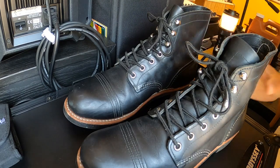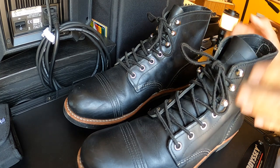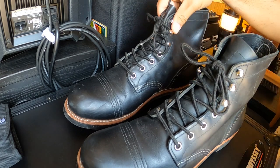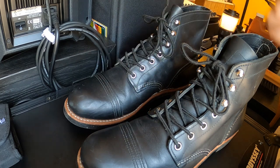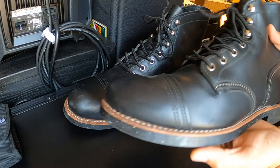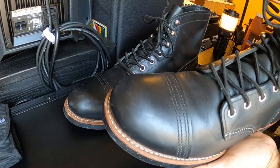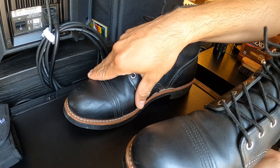So here they are, still looking sharp, fully broken in. As you can see, the leather is super soft. Super comfortable, guys, even though I do have wide width feet, especially on this side, the right side.